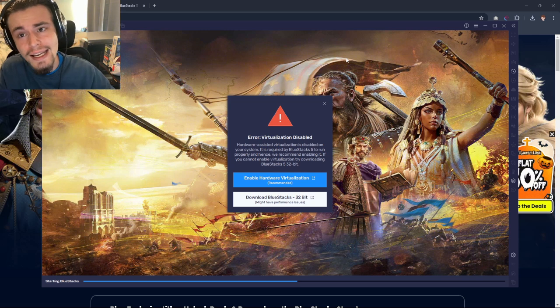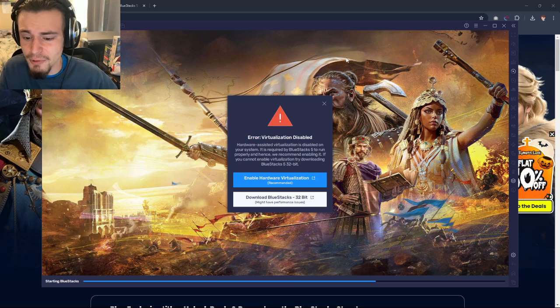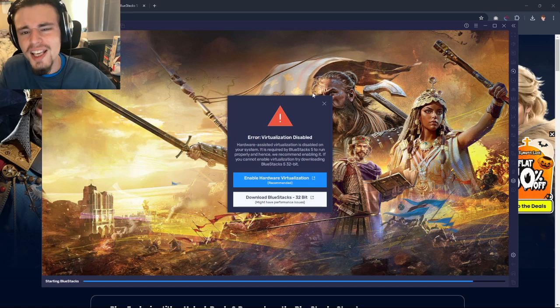You can also get any other phone game on Android. So definitely download BlueStacks if you want any phone game on it. You can get Battlecats, you can get Monster Legends, anything. After you enable virtualization, it'll launch into that phone screen. You just click on Google Play, or you can use the search bar at the top of BlueStacks, search for Monster Legends, click install, and then you can play it through there like you would on an Android phone.